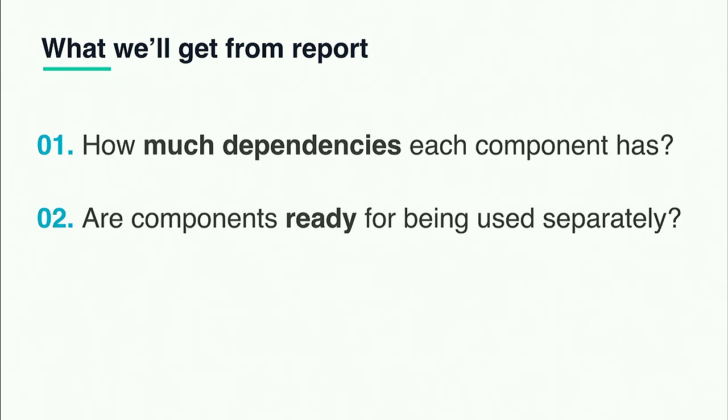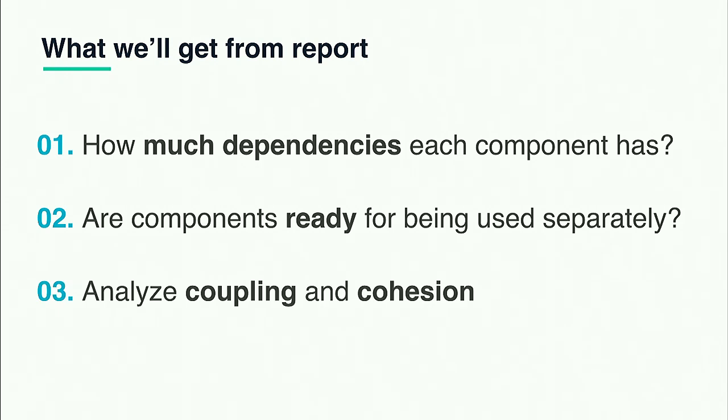We will see if components are ready for being used on other projects, because we have a lot of cool things that maybe we use just on clients' projects, like media features, some landing page wizards, templates, and stuff like that. And since we are using OOP, object-oriented programming, we can check coupling and cohesion. Those two criteria show how ready your objects are for being used in another system, or whether they are embedded into your system, so it's really hard to decouple them from your system.